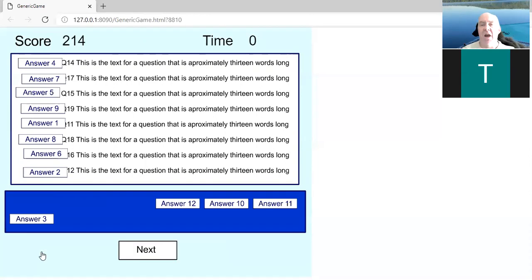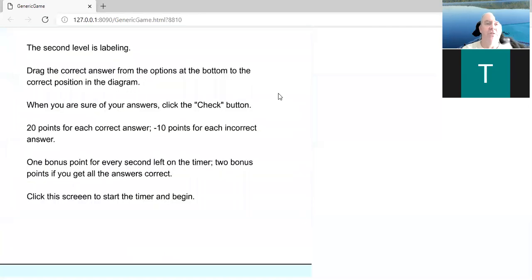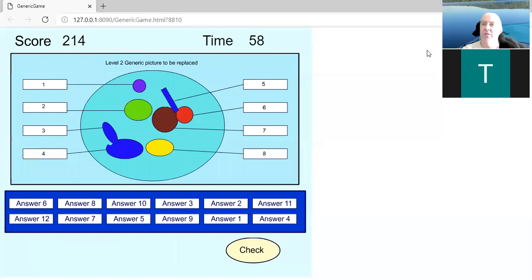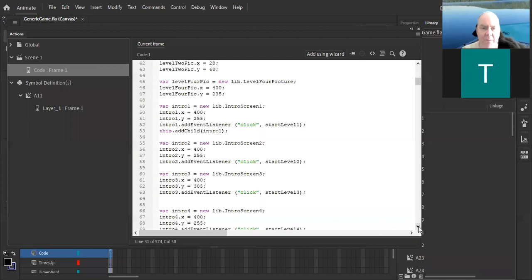Okay. If I had gotten one wrong, it would have been just the 27 added. If I got no right, then you don't get any bonus at all. And then hit the next button and it goes to the next screen. Here's your intro and there's the next screen. Okay, so let's see how that happens.